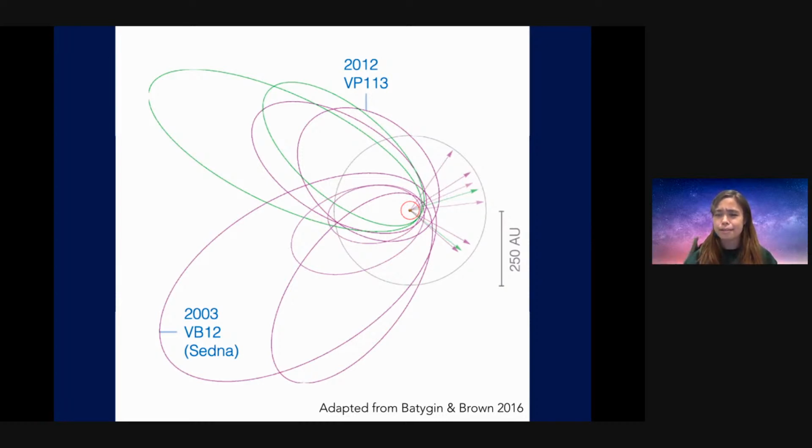You can't really see this in the 2D image, but the orbits also tend to all be roughly in the same plane, and they're sort of more inclined relative to the solar system planets. So they're not in the same plane as the rest of the solar system, or the solar system planets at least. And all of the orbits share roughly the same orbital plane, or it's more clustered than you would expect, similar to the way that these angles are all clustered, so the orbits are all on one side of the sky. So this is really weird for a couple of reasons.